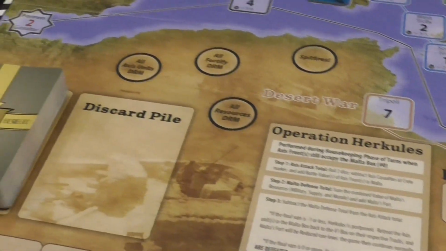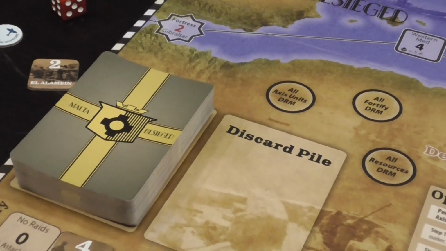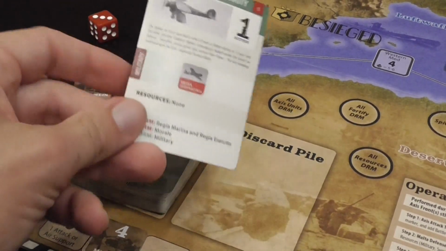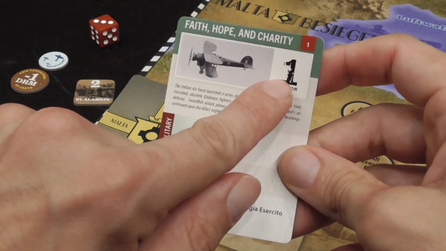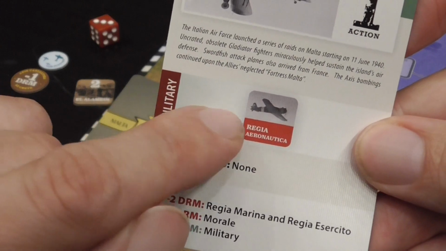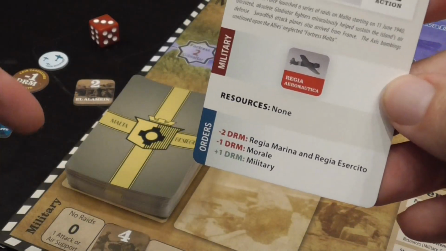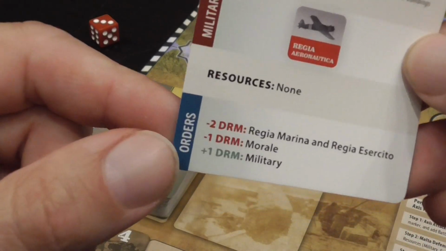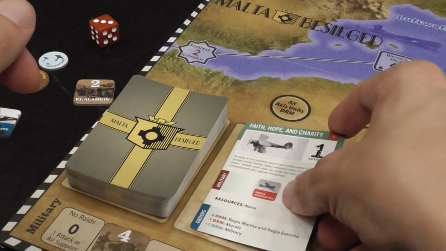Now, like other games in the system, the action will revolve around a deck of cards, and at the beginning of each turn you will draw a card that will give you a sense of what's happening at that time. You will have a number here indicating the number of actions that you have to perform, and you will see which enemy pieces advance on the track, and adjustments to resources. Again, resources are the military, supply, and morale, and those can go up and down. And then modifiers that will apply to die rolls for that turn.